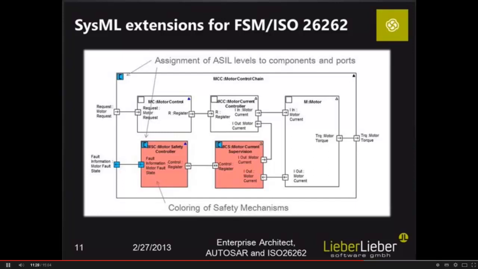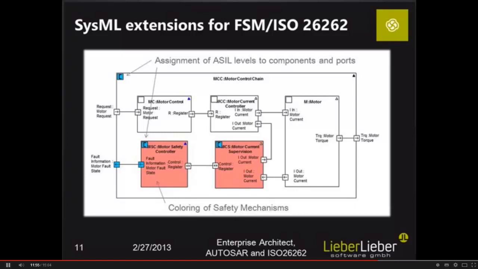For example, for the task of ASIL decomposition defined by the ISO 26262, we have here elements with an ASIL level assignment. It's also done in the Enterprise Architect model and is displayed in the diagram here, for example, here in ASIL C for the components. Also, we have a coloring of safety mechanism components.